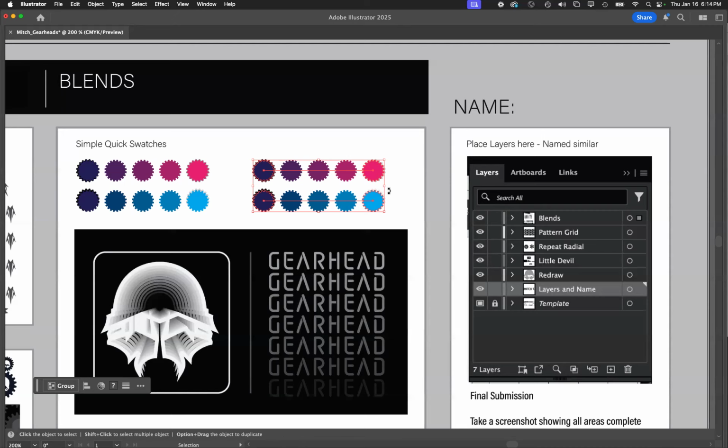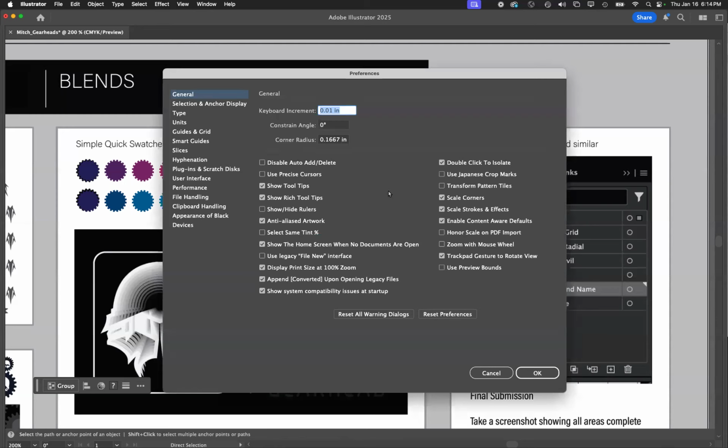Cool. All right. So y'all, if your isolation doesn't work, it's right here, right? Command K. Some of you may have turned it off because it was driving you bananas and you're like, I hate isolation. I double click on stuff, but I promise you it's really handy for some things, especially when you're using blends and effects where you want to get in and dig into something when it's all grouped. It's just really handy. But turn it on or off. It's there, right? So just know where it is. Know that double click to isolate.